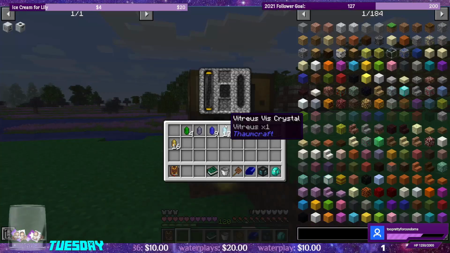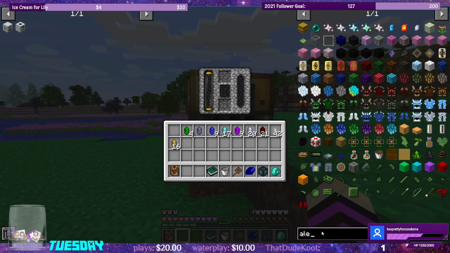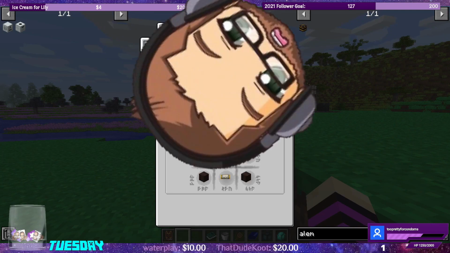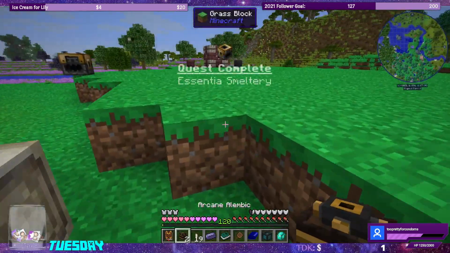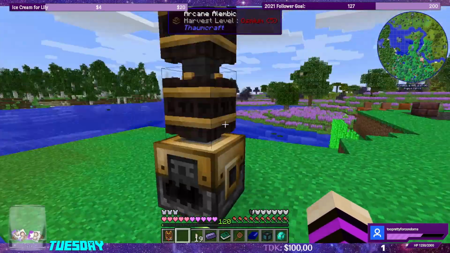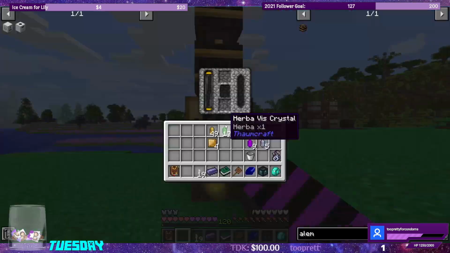Oop. There's our heat source. In here we can smelt things. I guess we can make the Alembic. Greatwood planks, brass and Essentia. The Alembic. Make 2 of them. We put them on top here. There we go. So Nitor, Smeltery, Alembics.